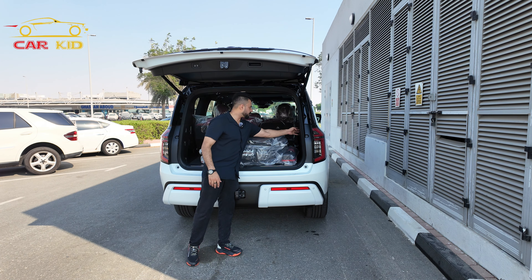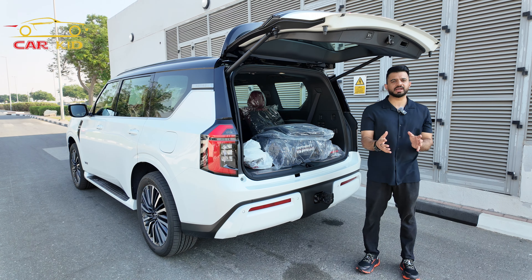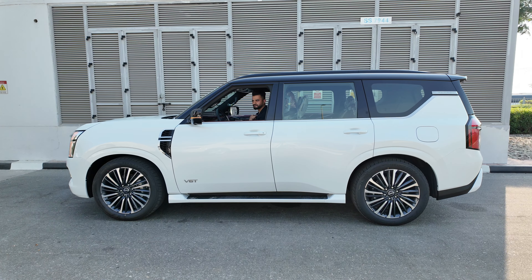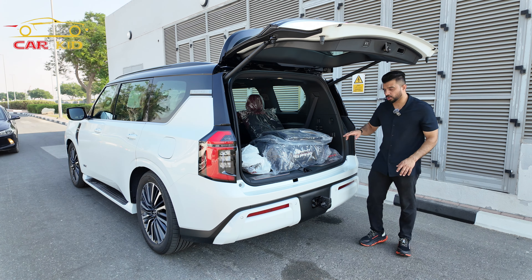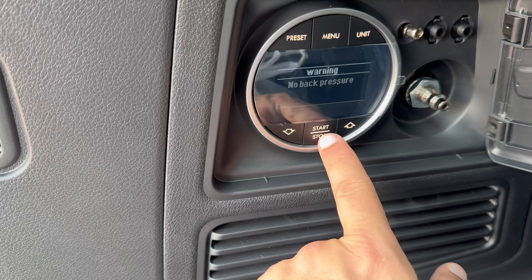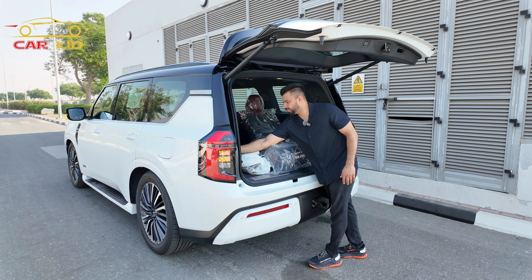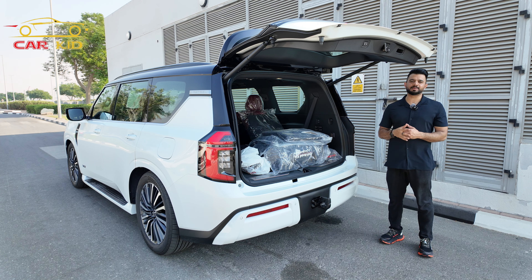The Nissan Patrol is equipped with improved intelligent suspension alongside air suspension, working well across different terrains — it lets you lower and raise the car with those buttons. Watch: pressing the button lowers the car, which is very helpful when loading cargo. There's also a built-in compressor — you just select the PSI you want to inflate your tire to, start it, and it pumps up your tires right there.